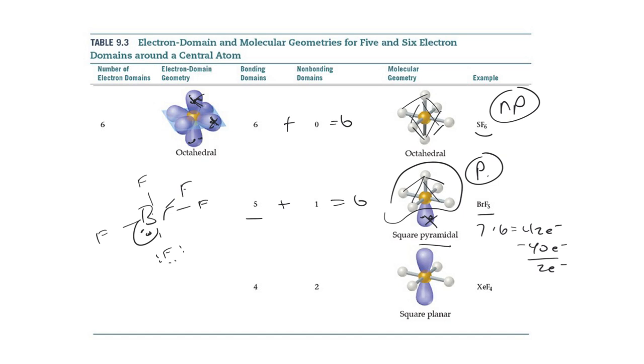Okay, so then if we move on to XeF4, so 8 plus 4 times 7, in terms of our count, 28 plus 8 is 36 electrons. And then we end up with a central xenon, 4 fluorines. Just making sure we see how many lone pairs xenon should have. So lone pairs are on all the Fs. That's 32 electrons, 8 times 4. That leaves 4 electrons behind that we put onto the xenon atom. So 2 lone pairs on xenon, 4 bonding domains.